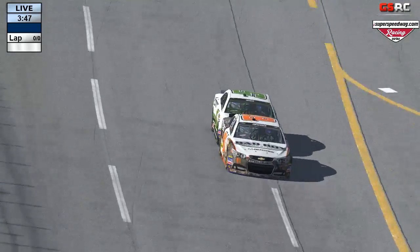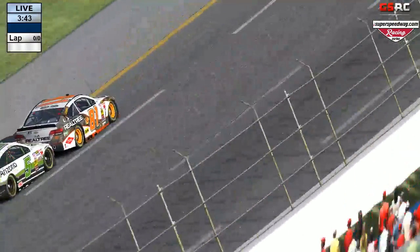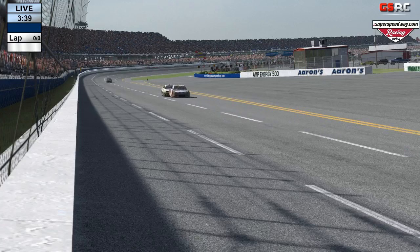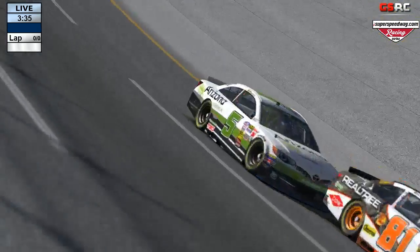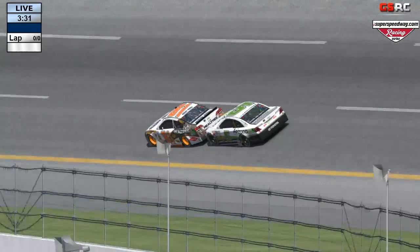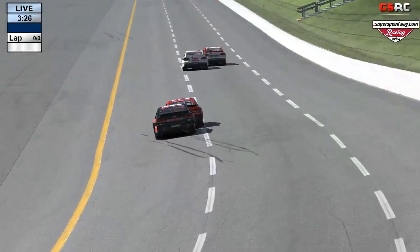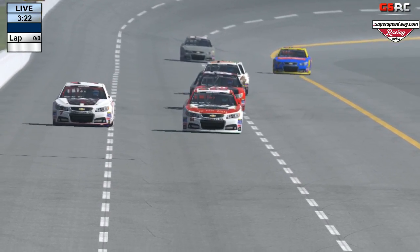Pit strategy, it is 47 laps. We have seen drivers in previous races that had a little bit shorter amount of laps, I think 40 lap races. We saw a couple guys be able to stretch it on fuel with the help of a couple of yellow flags. Now, obviously the drivers are going to have to see how that plays into effect here, because you're going to have to calculate how many they would need in order to make it on fuel. But if we see a couple of cautions, you can expect the guys to come down, maybe top off, or even come down under green flag conditions.